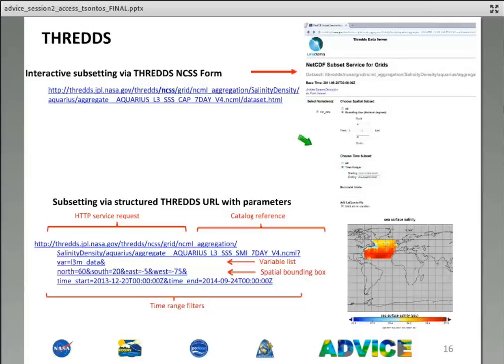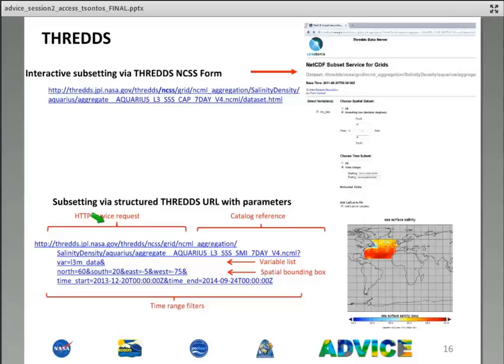And what you'll get back is a single data file that aggregates all the results for that area of interest indicated by this screenshot, for the entire time period. So you get back a really nice compact package that you can then work with. So this is a graphical way of invoking a THREDDS query. But again, what underlies this web form is actually a web service request that looks like this, an extended URL that can be decomposed into very understandable elements.